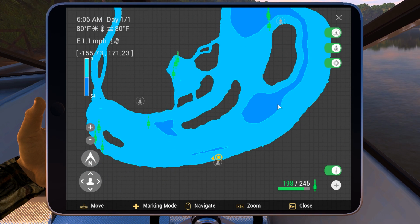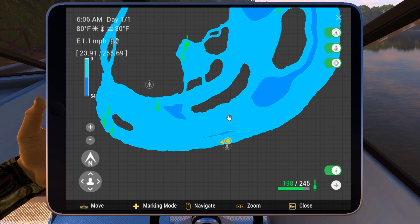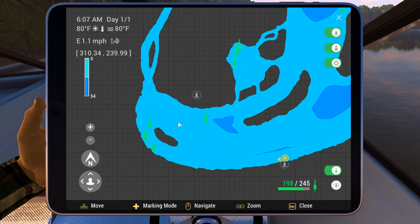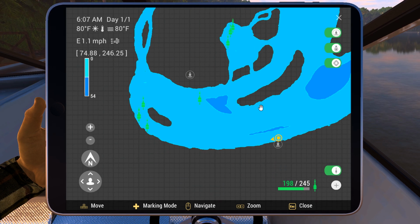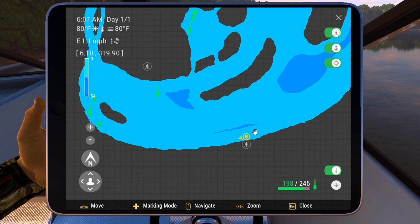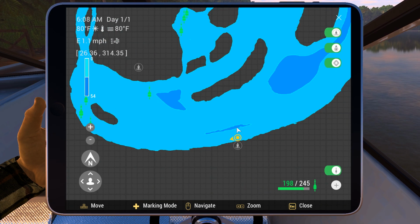I think what I'm going to do, honestly, for this episode, is focus on the holes. I might start off on this one just to see, but during the daytime we're going to fish this hole right here. That one might be a little hard to hit, but you can probably do it from the dock if you set a marker. But we're going to focus on this one. This is a much bigger, deeper hole.